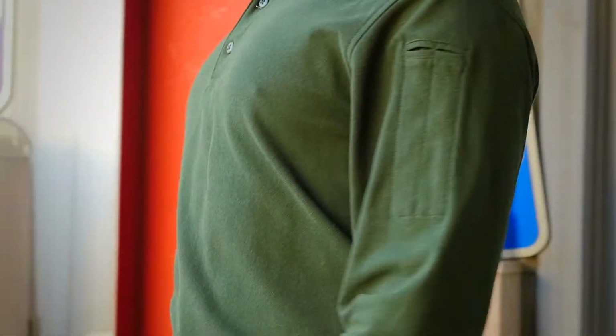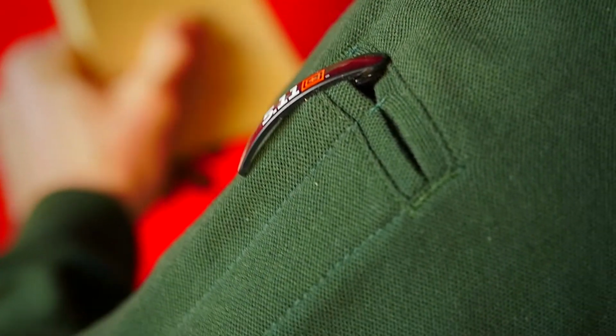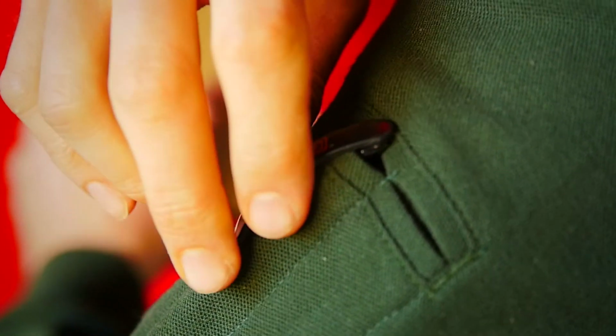The 511 long sleeve utility polo was engineered for superior wearability and versatility across a wide spectrum of job environments. Our shrink, fade, and wrinkle resistant fabric keeps you looking your best all day long. We've added integrated side vents to increase airflow and our traditional pen pockets on the left sleeve to keep your writing instrument within easy reach.